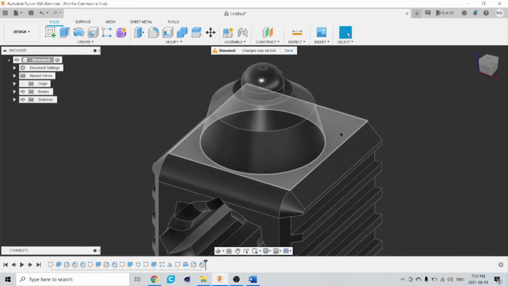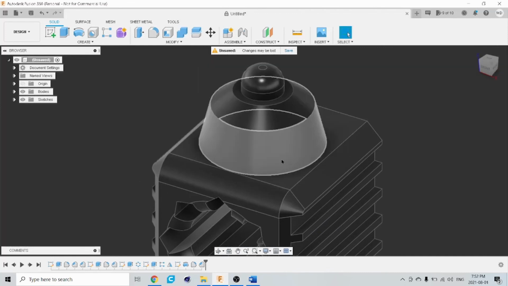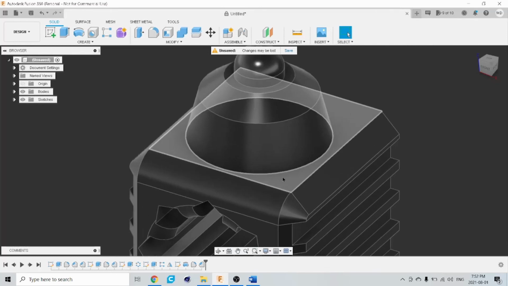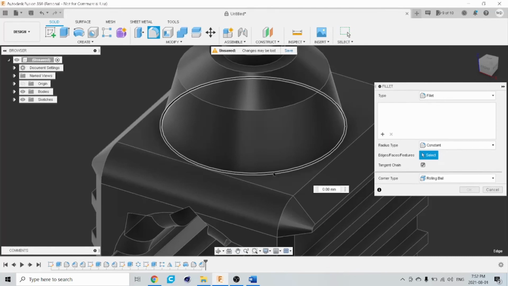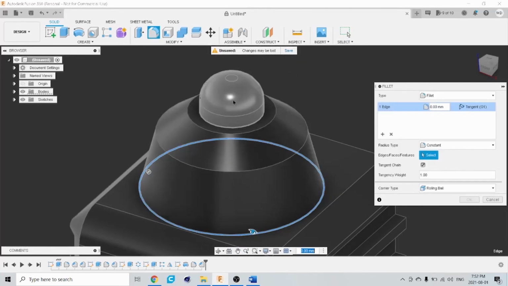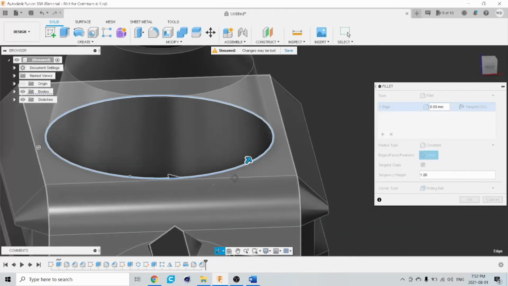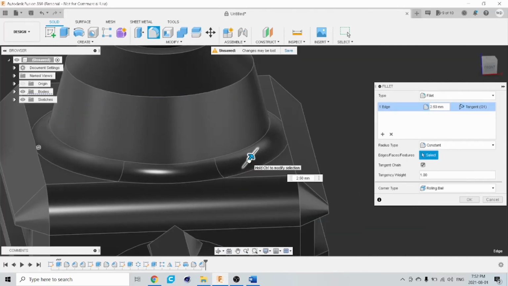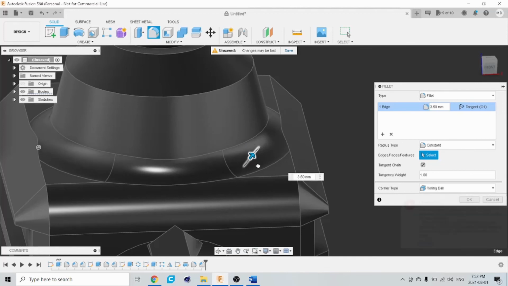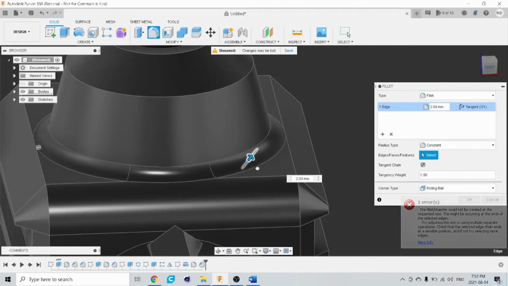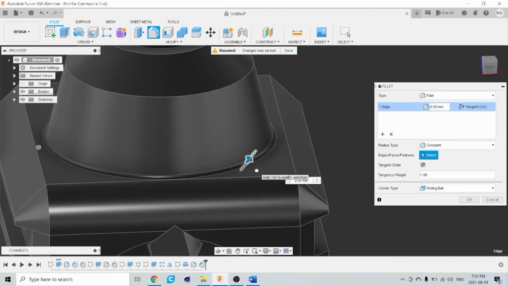Now, these two are interacting here, so we've got the revolved object interacting on this flat plane. If we go in and select Fillet, just like this, instead of rounding it like this, it's going to round it the opposite way, like that. And you see how if you make it too big and it goes past the edges, it can't calculate it. So let's make it nice and small, just like that.